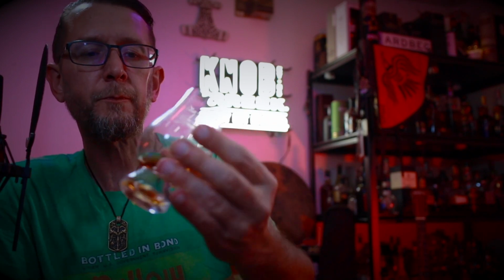Pleasant nose, cherry, oak, apples. Get the hint of vanilla, a little brown sugar, definitely oak, and a little bit of that baking spice right on the nose. Definitely getting a good sense of it, more so. I think that was one thing with even 86. It's watered down just enough that you're muting things.